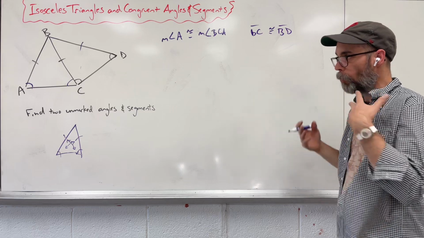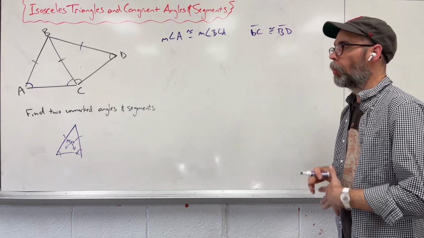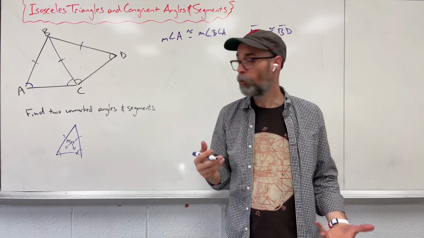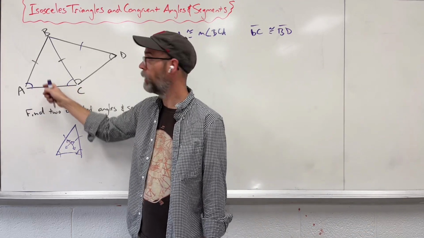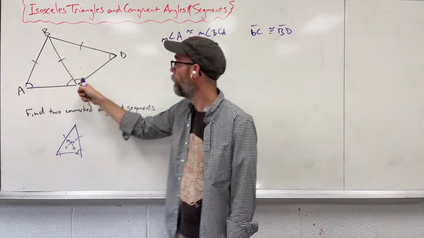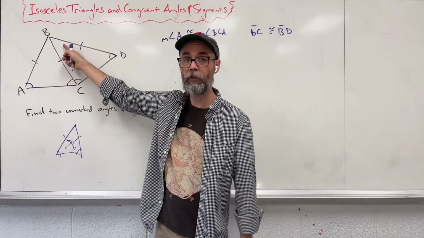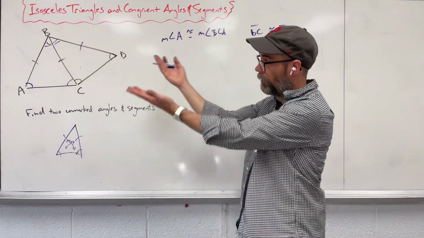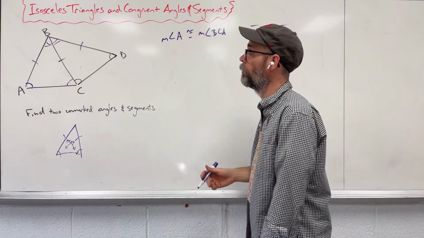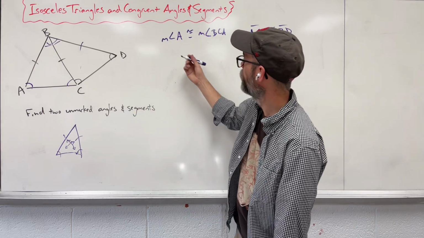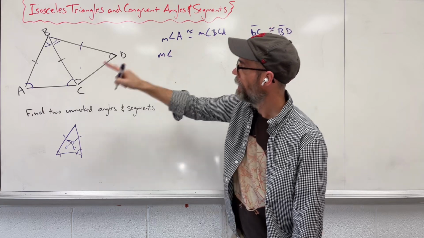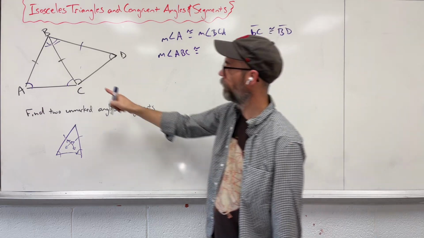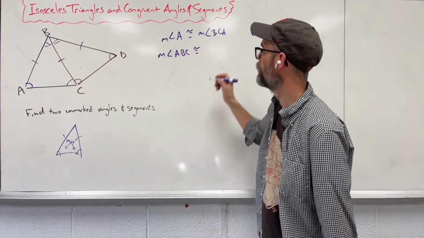Okay. We need a third side now. Well, that's where we know our rules of our triangle. All three angles add up to 180. If these two are the same, we have some mystery left over. But these two are the same, so we have a mystery left over. But these mystery leftovers, we know that those two have to be a second different measure. So we can now say the measure of angle ABC is congruent to CBD.